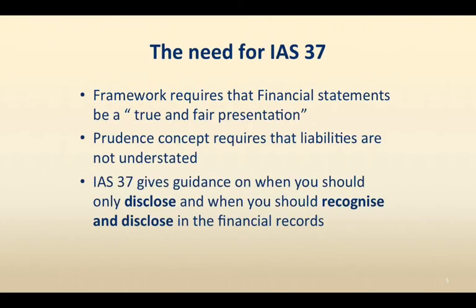And just in more detail, the framework requires that financial statements need to be a true and fair presentation. The prudence concept requires that liabilities are not understated, and therefore IAS 37 gives us guidance on when you should only disclose and when you should recognize and disclose in the financial records. For example, case example 1 and case example 2, how a company needs to account for these situations.